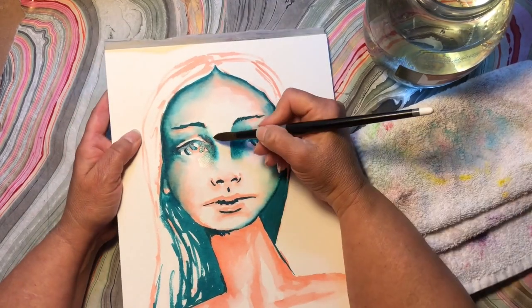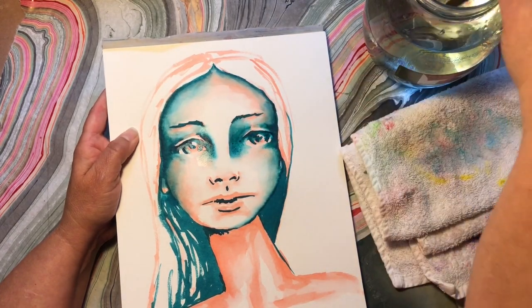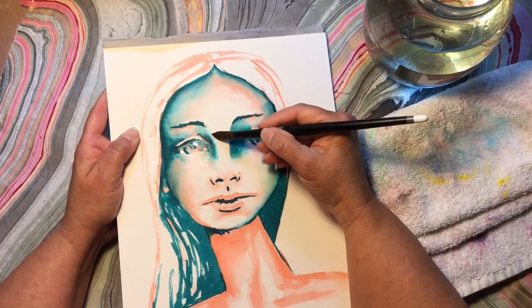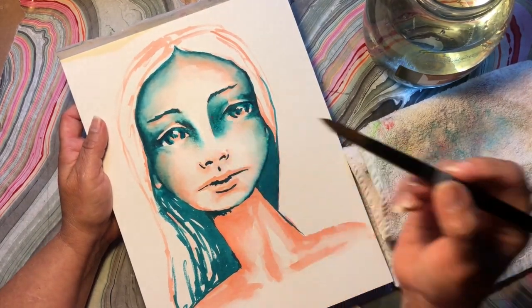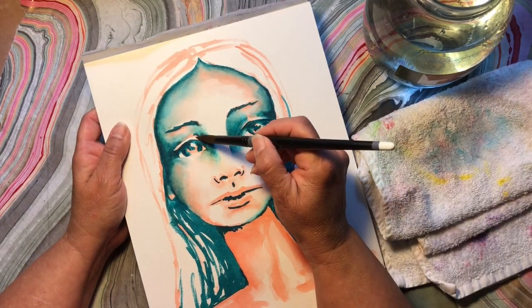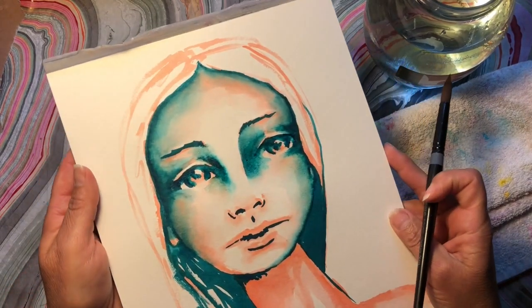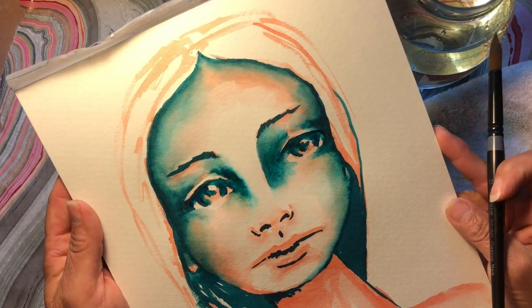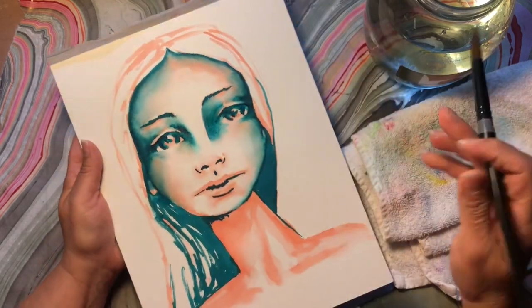All right, nice dry brush. See what I can pick up. Sometimes better just leave it, right? Keep messing with it, it's only going to get worse. So, if you get the idea now of what I'm working on, there's two layers in her eye. She's going to get a third. Okay.